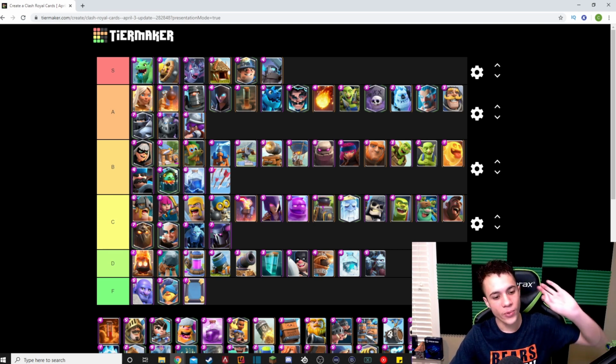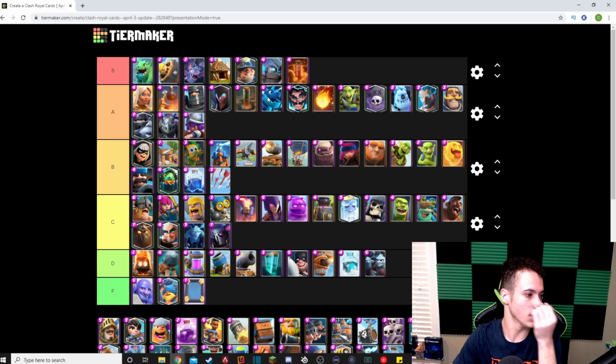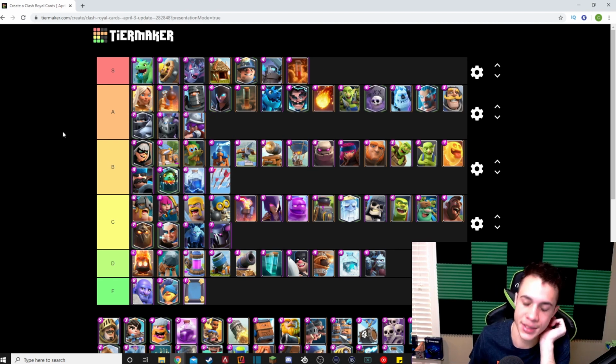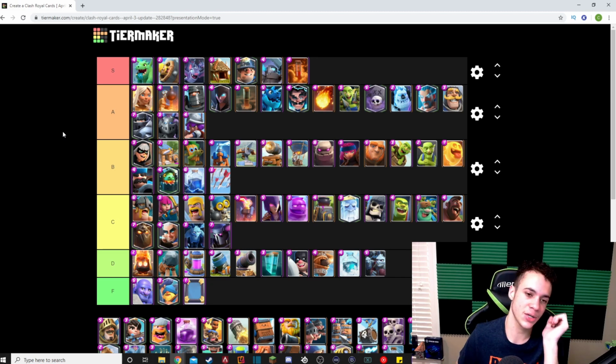And next up, we have the number 1 card in the entire game statistically, which is the Poison spell. It has the highest usage rate out of any card in the entire game at 35%, and also a very staggering 53% win rate. There's just no denying the fact that the Poison belongs in the S tier. It is a really good card.